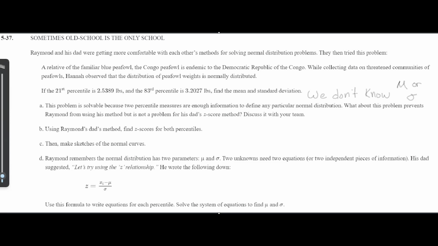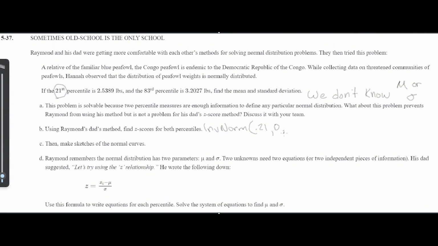So what we're going to do is we're actually going to go to our calculator and make sure you write these notes down because you're going to have to do one very similar. And we're going to have to inverse norm this situation, okay? So if we have the 21st percentile, then we're going to do the inverse norm of 0.21, and then we're just going to leave our standard deviation and our mean as standardized, so 0, 1, and we want to go left.